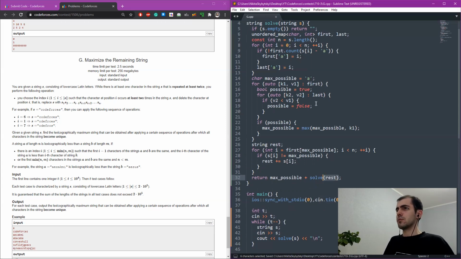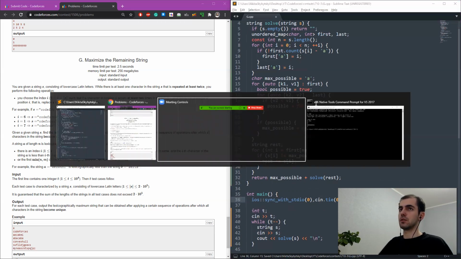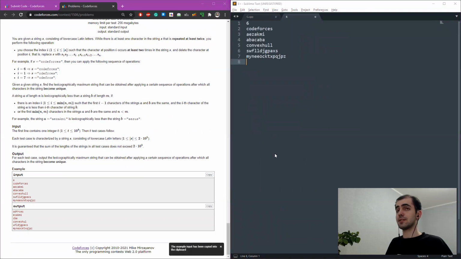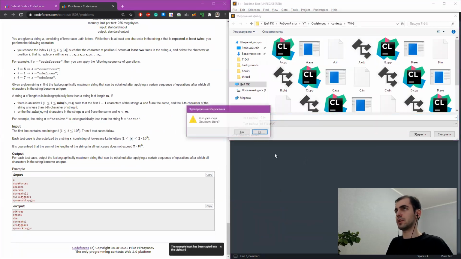Actually, first and last positions I think can be recomputed more efficiently, but this should work as well. I mean, 26 recursive calls is not much.